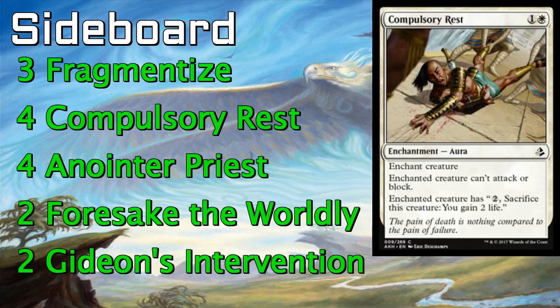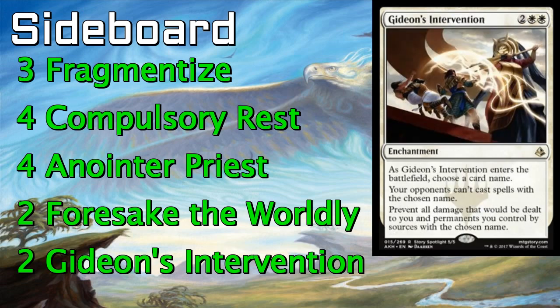And then Compulsory Rest is just good old-fashioned removal, and it's 5 cents, so it's the cheapest thing we can play. Yes, there is more stuff you could play, but it's all a little bit more expensive. Cast Out's over $1. Declaration in Stone's like $2. You could do that, but I'm just going with Rest here. It's still a fine card. And then Gideon's Intervention is the other 2 rares that we're playing in the deck. That brings us to 28.